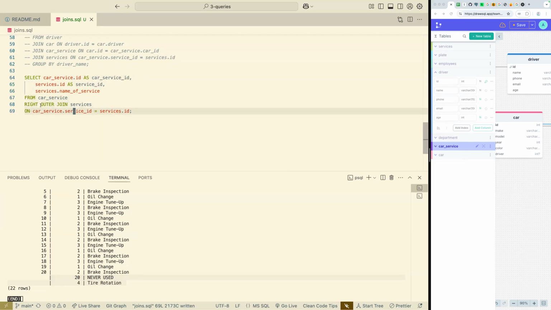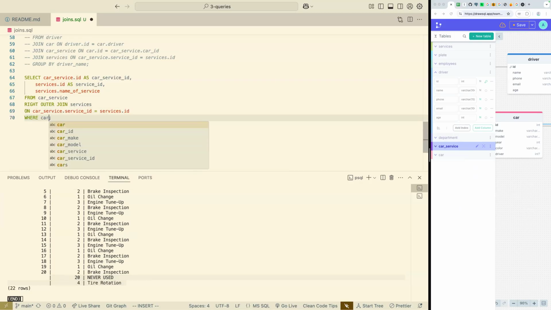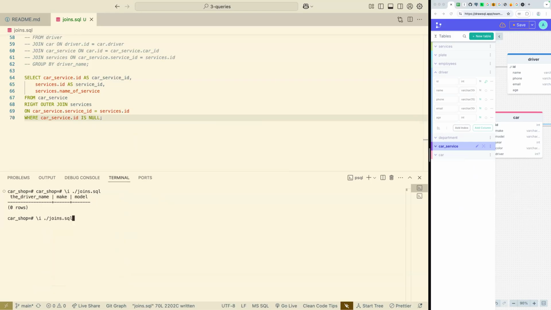The hard part was it's easier to think left to right than right to left. And most of the time, we don't need to do a right join, to be totally honest. And here we can again just do where car service.id is null to filter stuff out like we did way earlier. And now we finally have our exclusive right join.